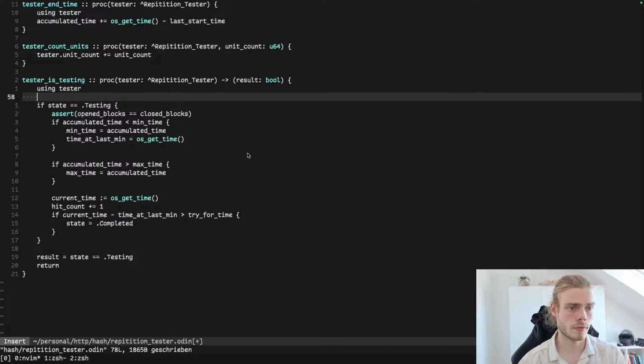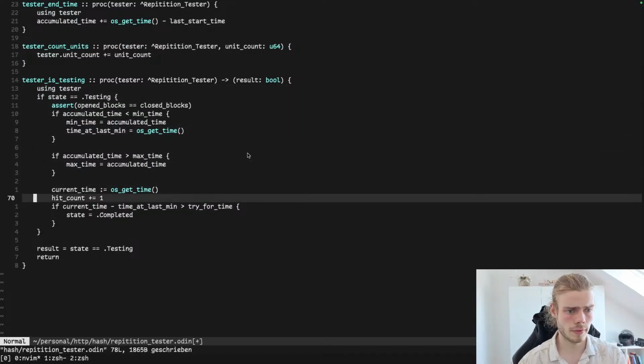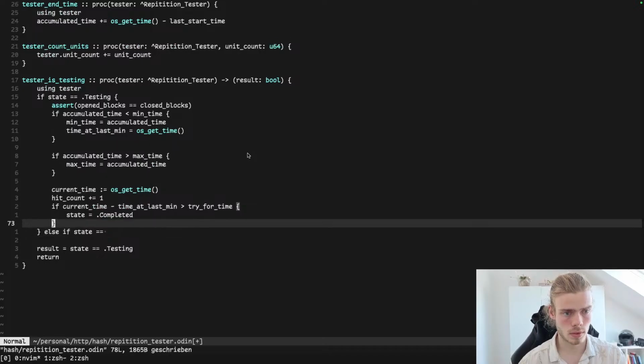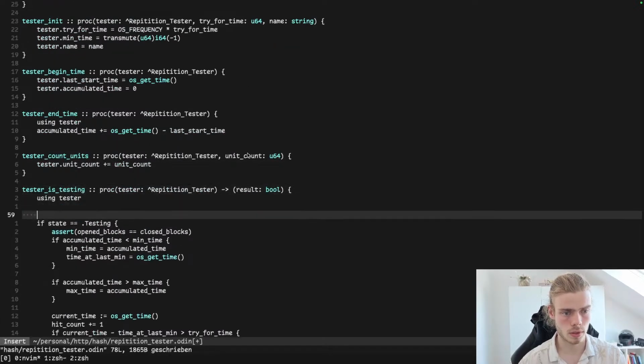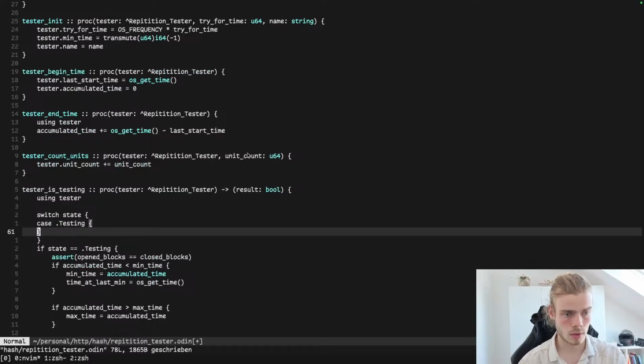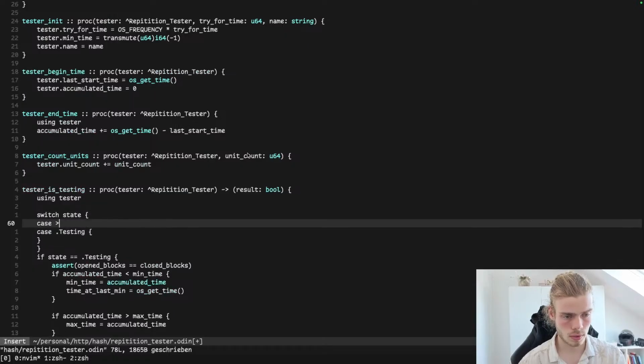And so else if state, okay, we could do a switch, like switch state case dot testing, case dot uninitialized.